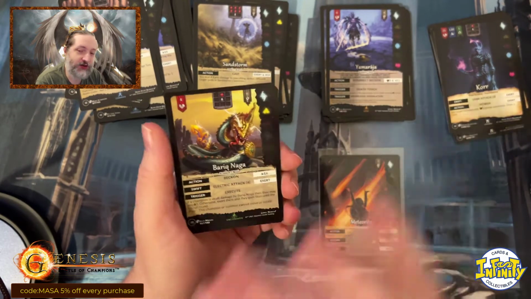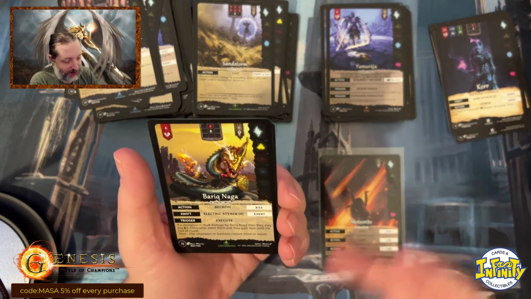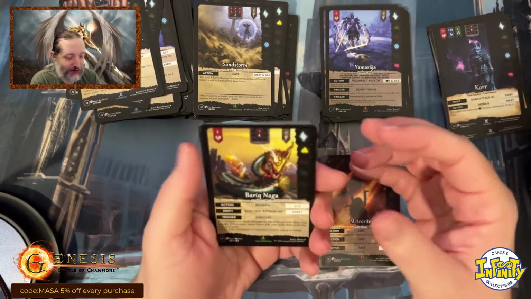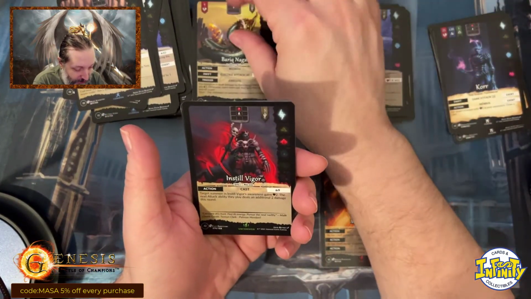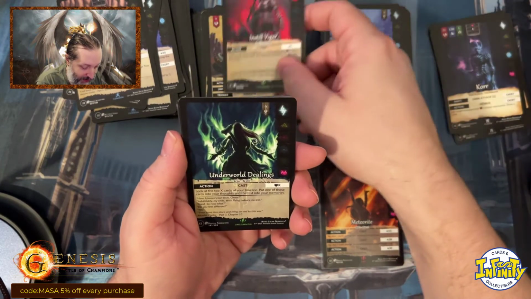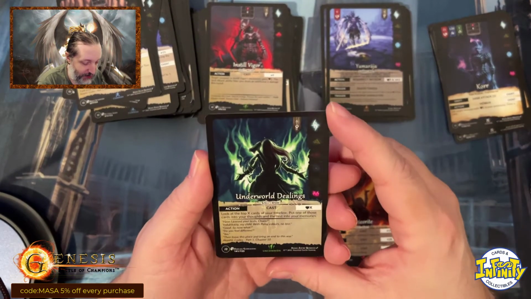So it's really, white is really controlling the board, blue is controlling kind of the stack, red is doing aggression, and dark is doing like crazy necromancy kind of thing. Instill Vigor. This is purely for Malek to do more damage. Underworld Dealings, a very good card.